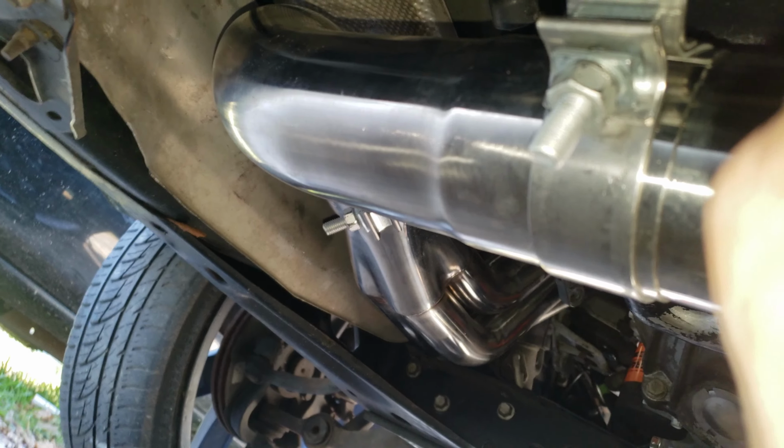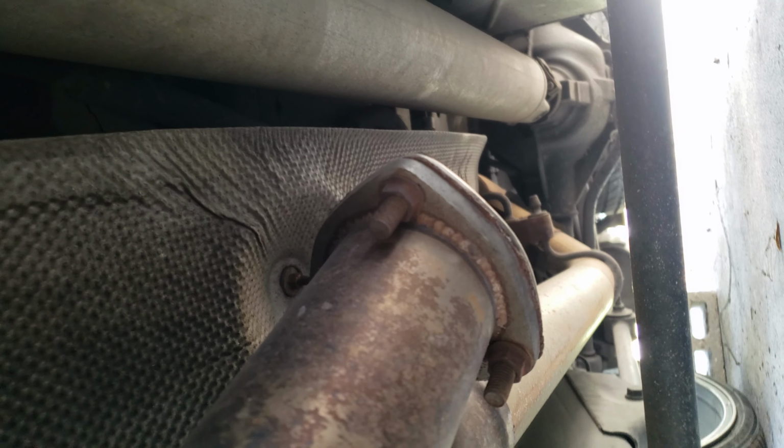Got the clamps in. Looks good, fits good. I love it. Got the gasket, I'm about to throw the gasket and bolts in, then we're done. Probably a total of 30 minutes.